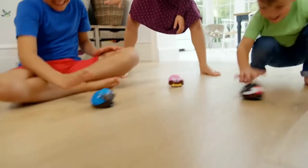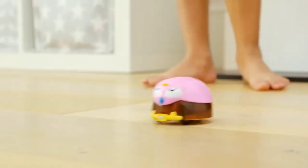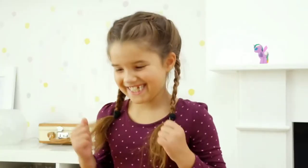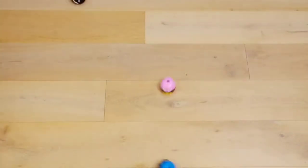Bopping Bugs! Whoa! What was that? There's another one, and another! Bop that bug! Let the crazy challenge begin! It's bundles of bops and bumps with Bopping Bugs from JML! You'll love these lively little critters! Try to bop them and the built-in sensors sense your hand and scuttle away quick and fast! Bopping Bugs are bonkers! Which way will they bolt next?